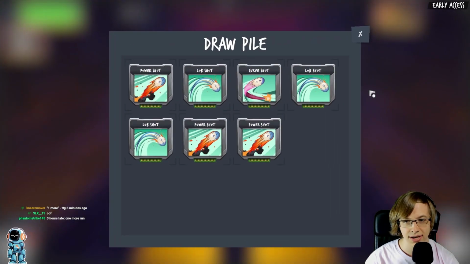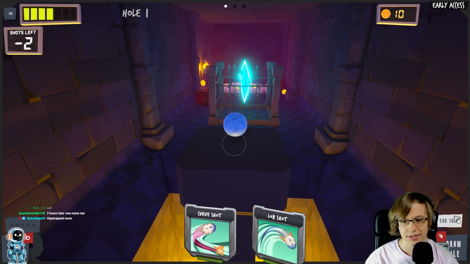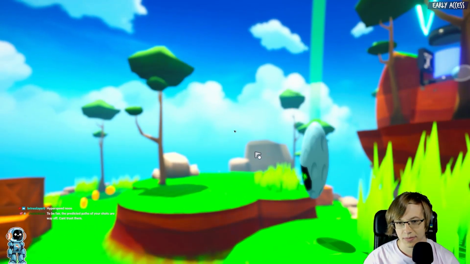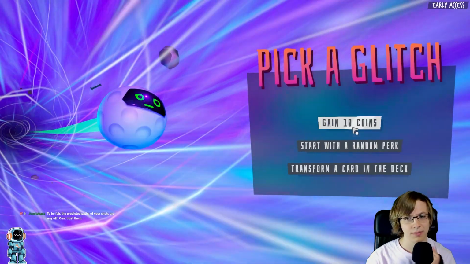What? Did it just glitch again? End turn. Oh, so... What was that? It wasn't giving me my cards here. Okay. Yeah, the predicted paths are pretty off. Okay, so I don't know. Maybe I'm doing something wrong.